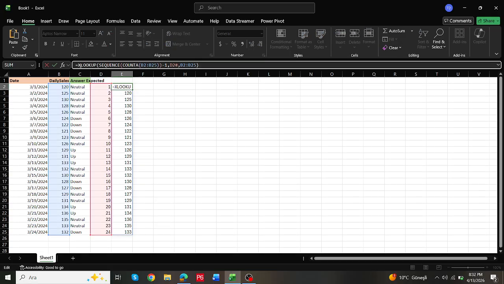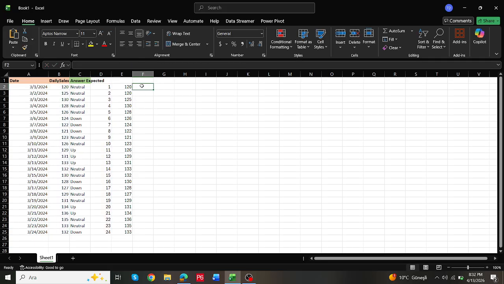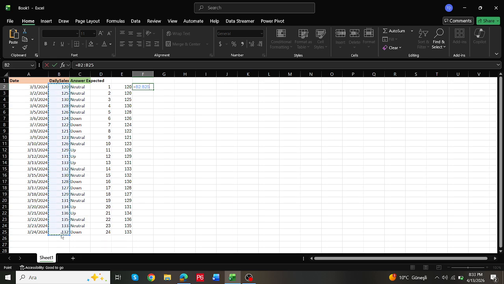I say that if it is an error, give me the value as is. So I compare the B column with the already created array, which is the E column, and these are the just previous values of the B column.